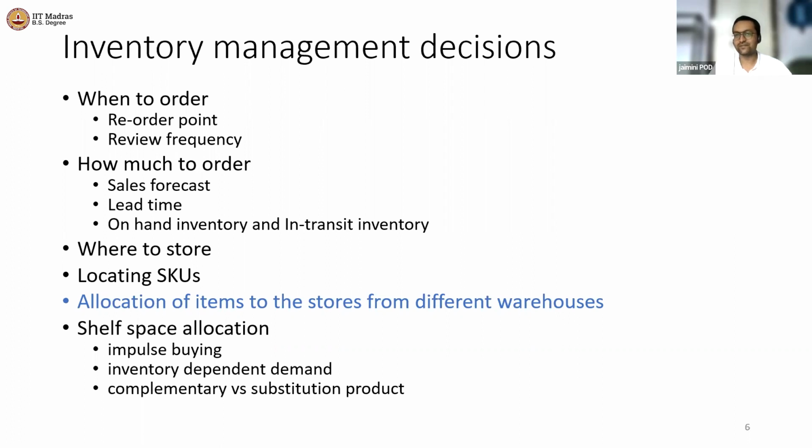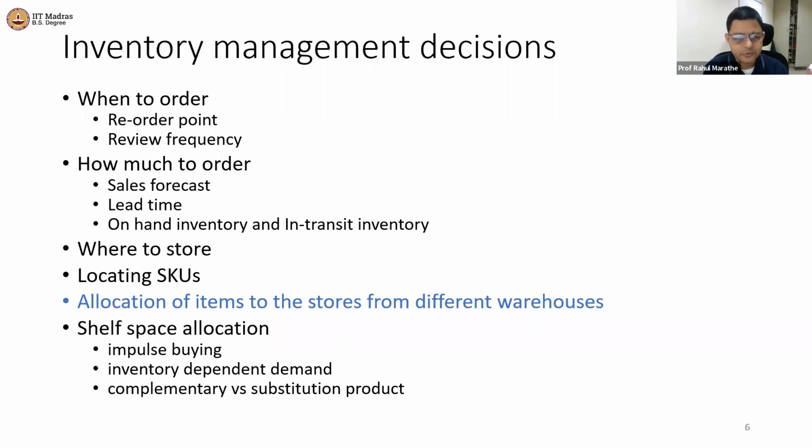And again, suppose part of the inventory is available in a warehouse. Now, whether you will source the entire demand of that store from another warehouse, or a portion from the nearest warehouse and the remaining items from another warehouse, will have an implication on transportation cost. And here we'll see a small use case of how the allocation affects your service level. Service level means what percentage of the demand you are able to meet.